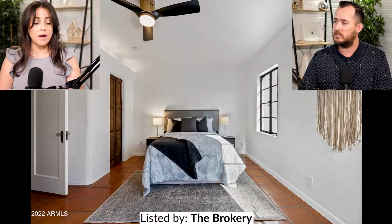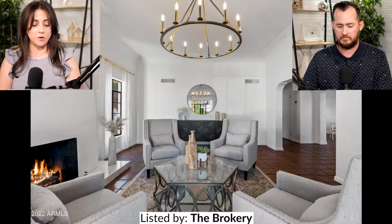So okay, going back to the main part, I see a formal living room. Again, the Saltillo tile flowing through there, and then that beautiful gas fireplace. Do you think that would have been converted or added later? Because in Phoenix, they phased out wood burning fireplaces in the 80s. They probably converted an old fireplace, I would think. Well, they finished it with that gorgeous Venetian plaster, and it's still that bright white, which looks so sharp, and then the arched entryways into there as well, which is really fun. It carried it on.